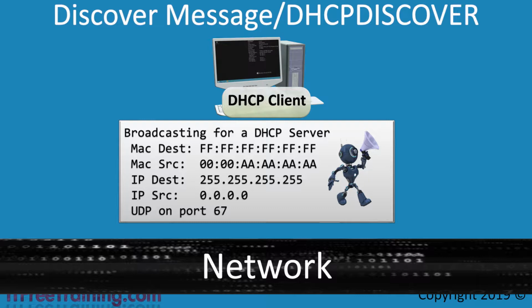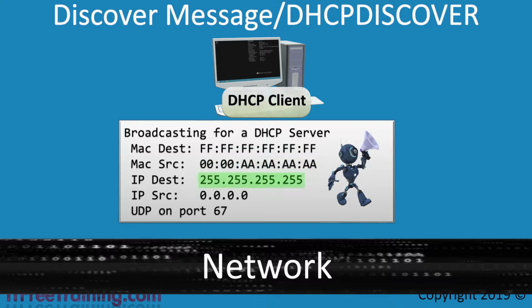In the packet that is sent on the network, you will notice the MAC address is set to all Fs. This address is used in Ethernet for a broadcast. Notice next that the source MAC address is set to the device's MAC address. In this case, I have used a simple MAC address. The MAC address will be the MAC address of the network card that is requesting network configuration using DHCP.